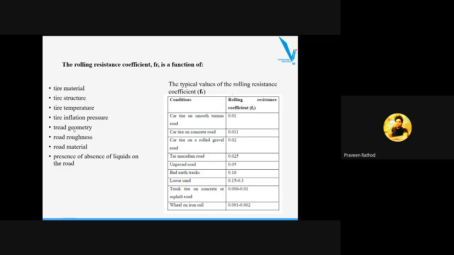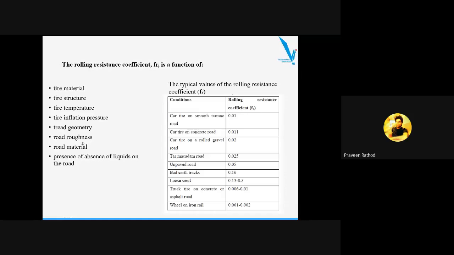Road roughness depends on the road also; it affects the vehicle performance also. Rolling resistance also helps in the case of braking. Whenever we brake, the rolling resistance acts in the direction opposite to the tractive force, and in that particular direction only the brake force is active. Whenever we brake the vehicle, the rolling resistance plays a very important role. So that is the main thing.